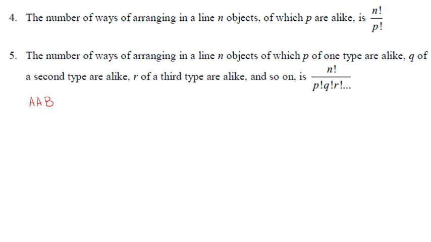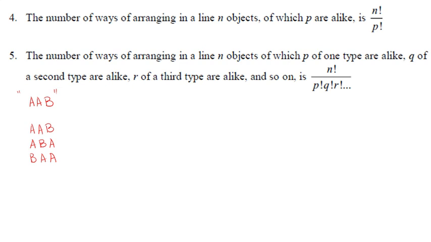Let's see how many arrangements we would have. So of course we would have the AAB, we would have ABA, we would have BAA, and that is it. Can't think of another one. So AAB, ABA, BAA. So we have only 3 arrangements this time, as opposed to the 6 when we had ABC that were distinct objects. Now because we have 2 A's, the number of arrangements has decreased.